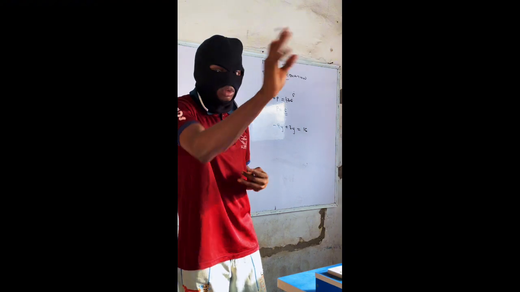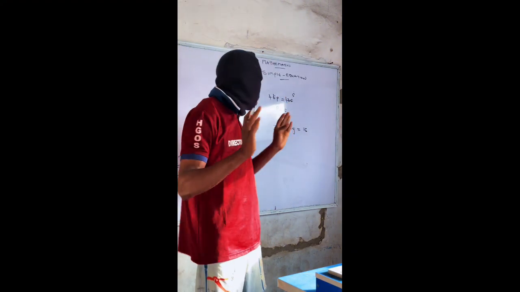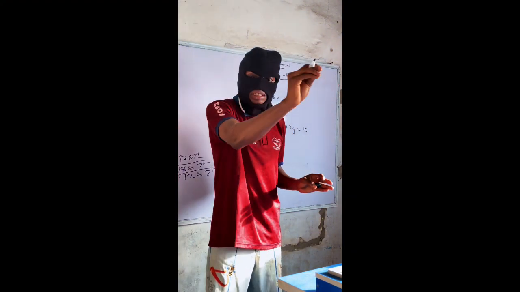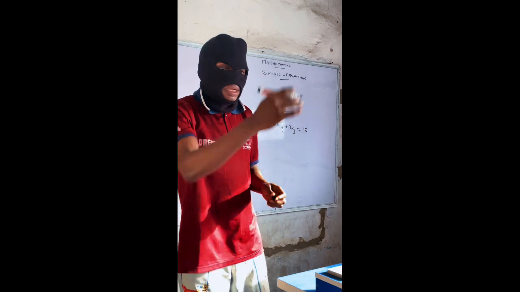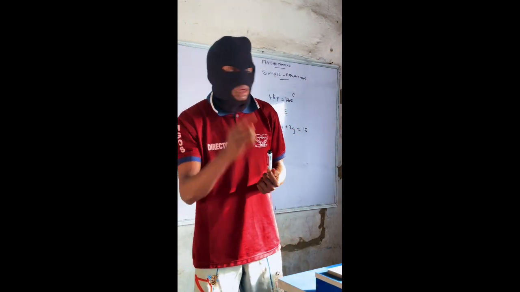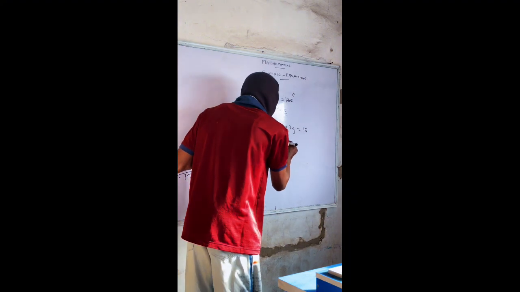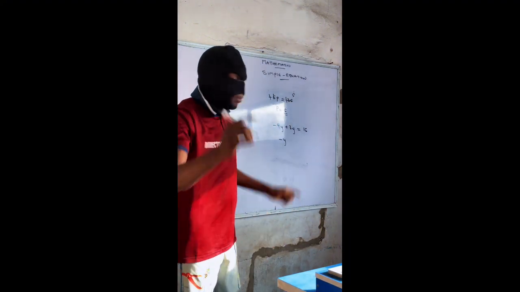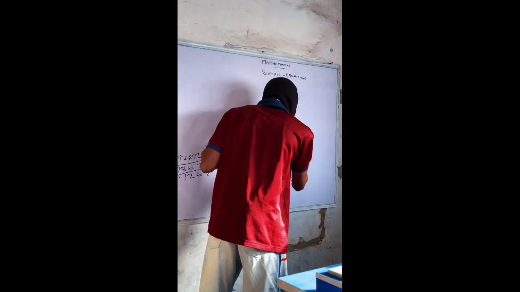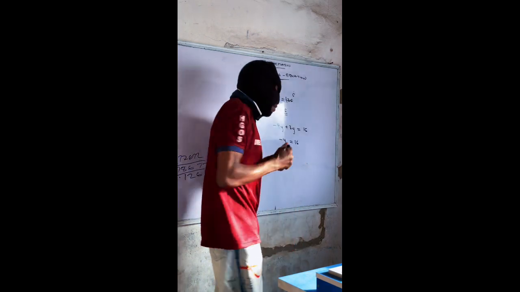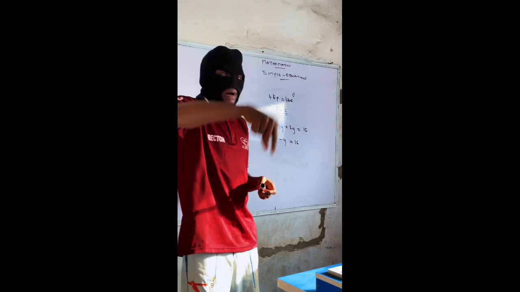Now, since you are owing 4y and you have 3y with you, like I told you, don't be wicked. Just go and pay the person that you are owing the 4y. If you pay the person, since you have 3y with you and you pay the person that you are owing 4y, are you still owing or you still have 2? You are still owing 1y. So you have what? Minus y. It's not necessary for you to put your 1 here. So minus y equals to 16.